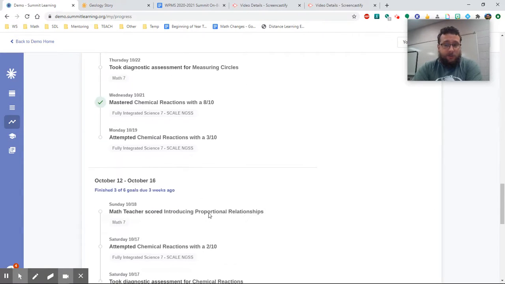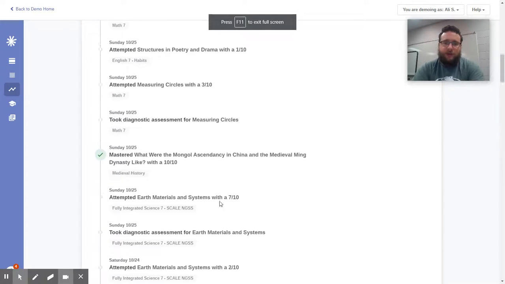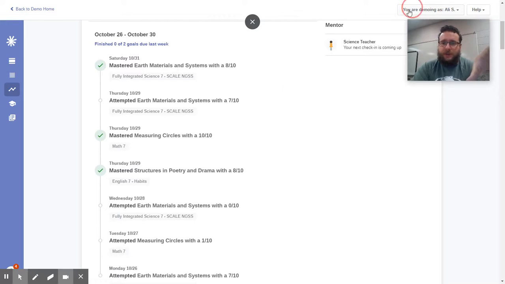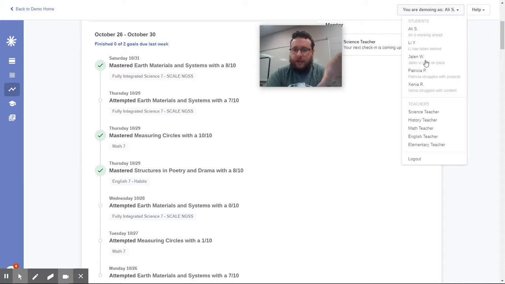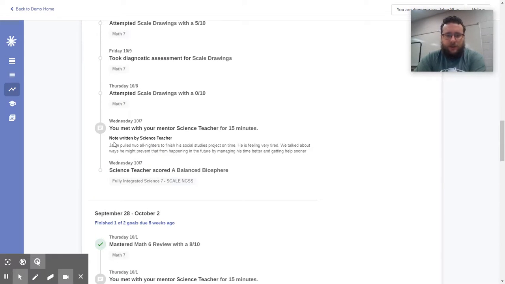And in fact, within the mentor meetings, the mentors will often take notes. And if they do, their notes will show up in this screen. So let me switch here to a student that I know has notes from their mentor so we can see that in action. And there you have it. Within the progress screen, it will tell you that you've met with the mentor, and the mentor will leave some notes of what you discussed.